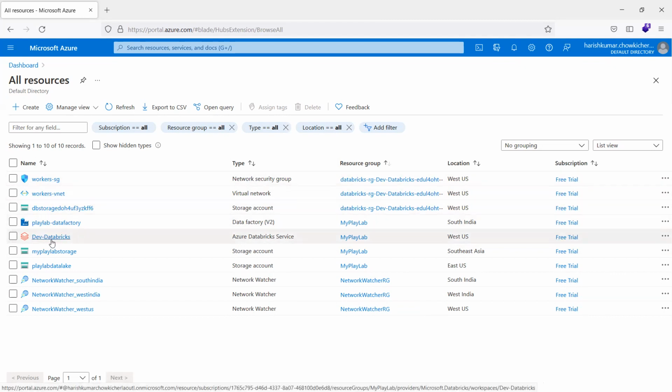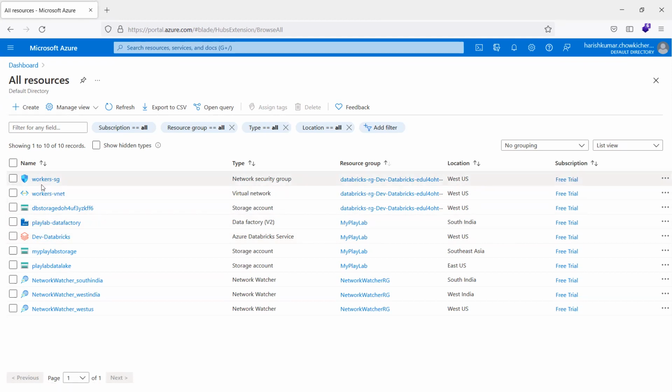You should not be surprised, because Databricks is not a small thing. You are using Azure Databricks, which means the Databricks Apache Spark services are hosted on an Azure server, and you are trying to use everything. That's why this service is going to use these three. That means workers SG, this is my worker, my computation service. Whenever we create a server, meaning a cluster or computations, that is nothing but a worker group.